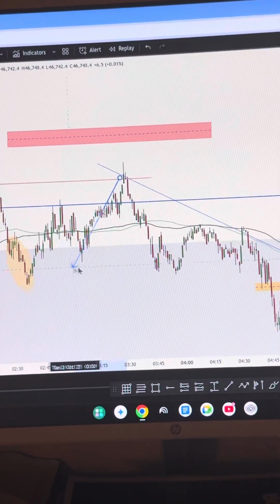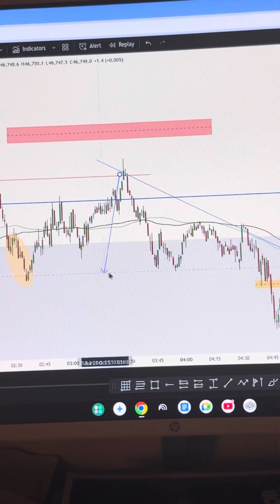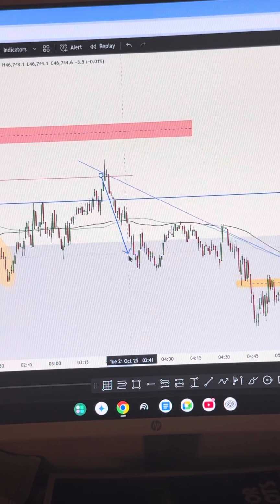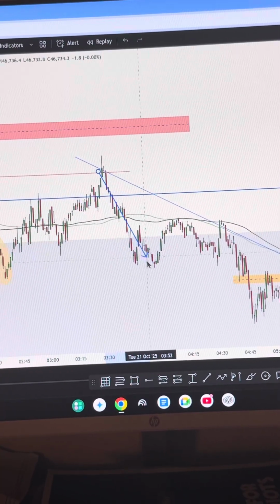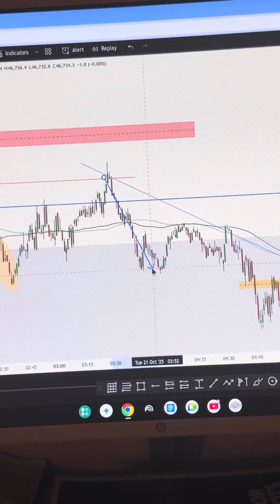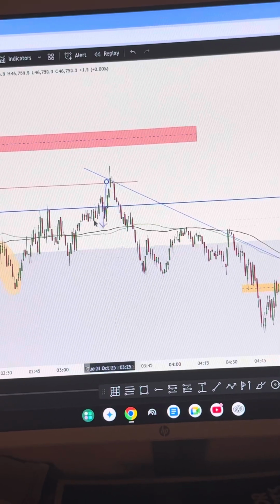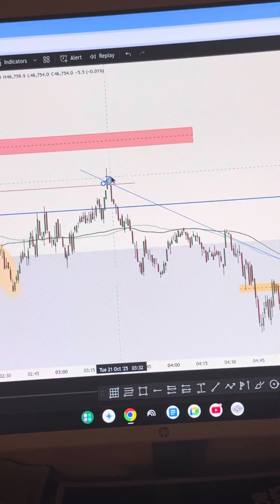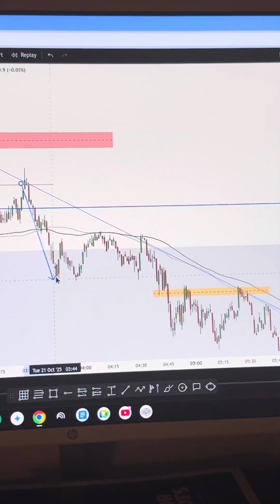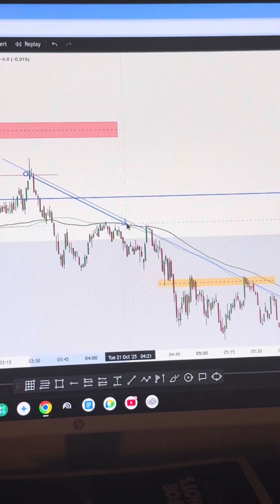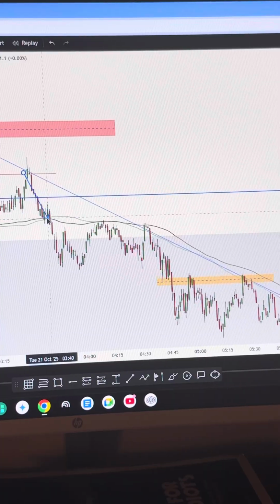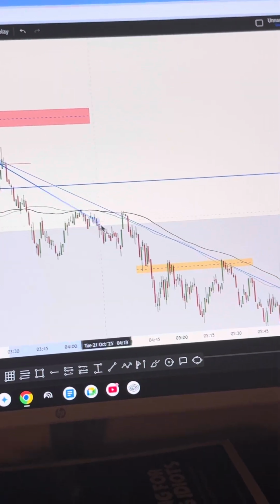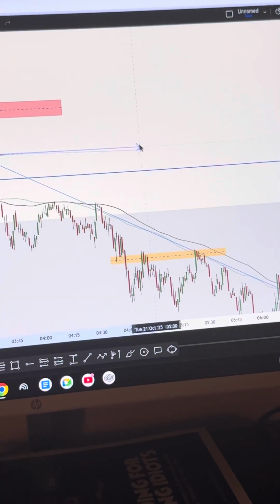And then from that point of view, again, we broke it for the second time. Again, third time, because this was the second time. Look, boom, broke it again. Went up, boom, third time, broke it again. Now we failed to break it to the upside, creating a greater level of resistance right over here. And then we started trending down.